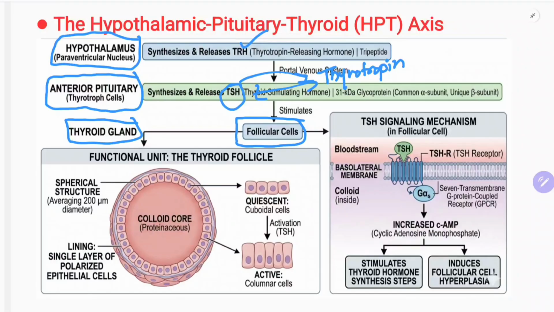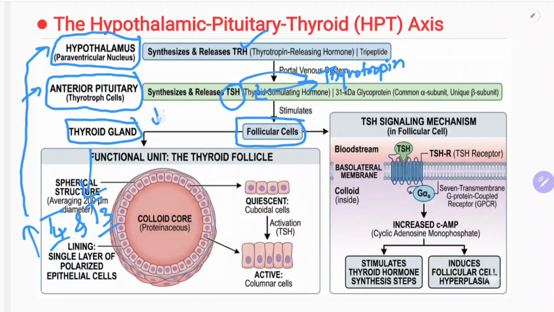Okay. Now, this thyroid gland will produce, it is not given here, I will draw like this, T4 and T3. Okay, T4 and T3, tetraiodothyronine and triiodothyronine. Okay, so there is a negative feedback mechanism actually. When there is increased T4 and T3, they will go and give a signal to the hypothalamus and anterior pituitary that the hormone levels are increased in them. That will cause decreased release of TSH from the anterior pituitary. So when there is hyperthyroidism, meaning increased levels of T4 and T3, you will have decreased TSH. So that's one basic point.